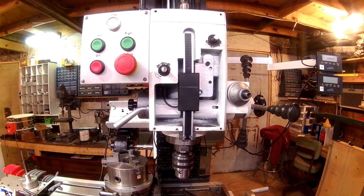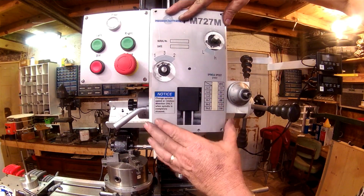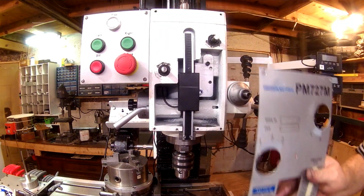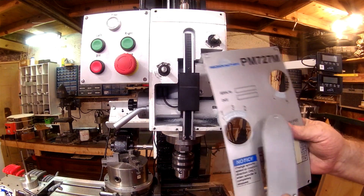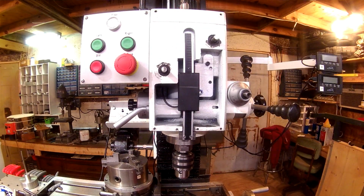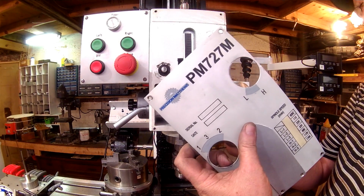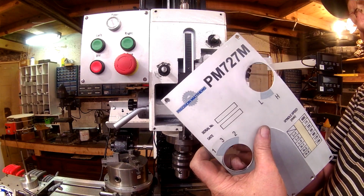Now our faceplate, when it goes on, of course we've got this big gaping hole now. We want to do something with that. So what I've done is just made a little tombstone. I'm going to mount that to the face first. The only modifications I made to the front plate at all was to drill 3 holes in it to mount this little tombstone cover plate.